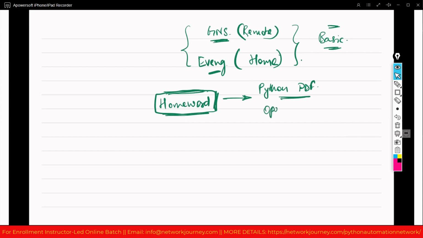The open function, the print function, and what was the other? The input function. So tomorrow I'm going to ask some questions. So just have an overview of it. And if you have the access to the remote lab, then do the exercise which is put up on that PDF. So it will help you to understand. Okay, so are we good? Sure, Sagar. Okay.